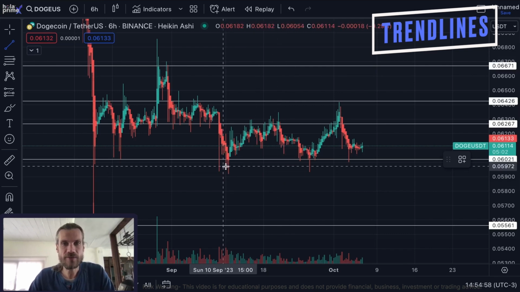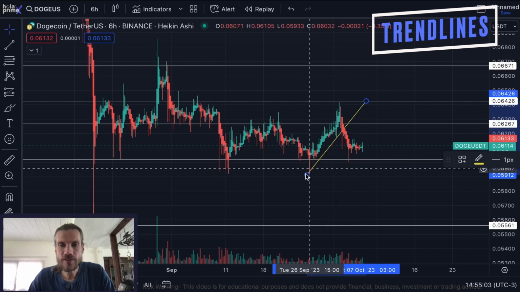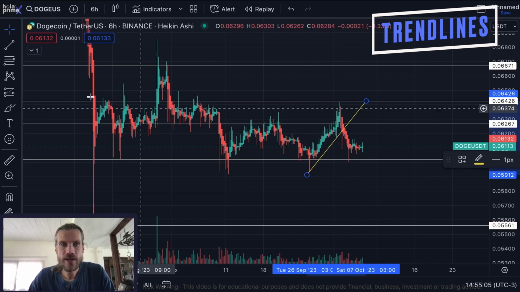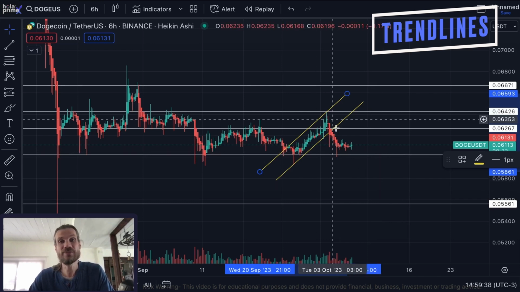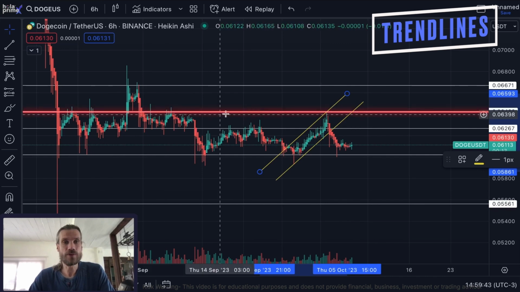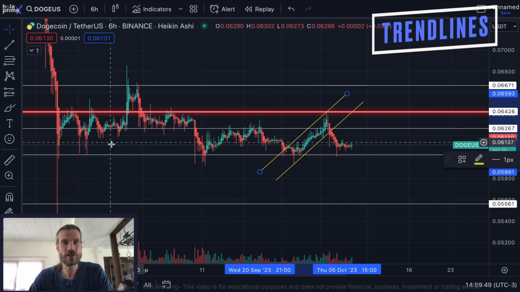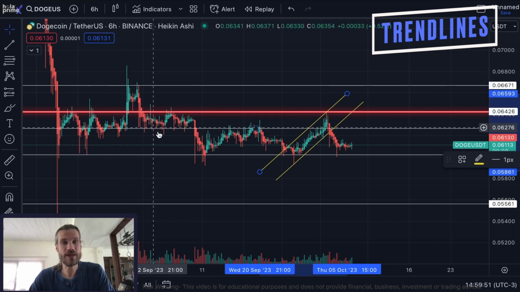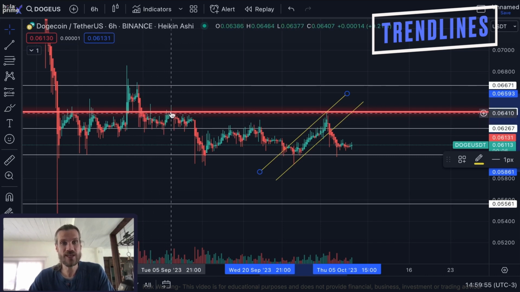Now let's have a look if we can see any diagonal lines. There we go. We've got a touch here and a touch there. This is a rising wedge which has a 70% chance of breaking to the downside, and as you can see, it did. So how would I trade this? Well, I know this trend line here is acting as resistance to the price action. Price comes up, bounces off. Price comes up, bounces off. Price broke through, but then broke back down. It hasn't yet managed to act as support. Acting as resistance, acting as resistance.